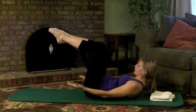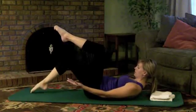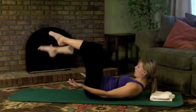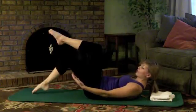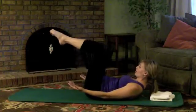Exhale, exhale, exhale, and exhale. 2 more. Notice that the movement's happening at the hip. I'm not really bending my knee any more than it starts. 1 more.